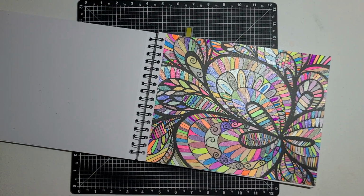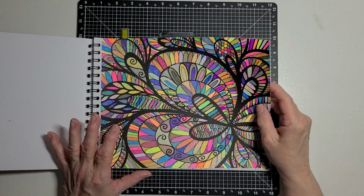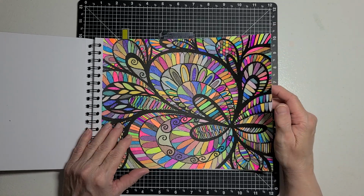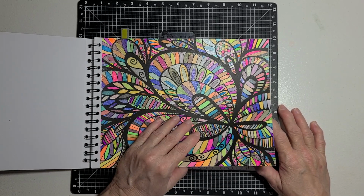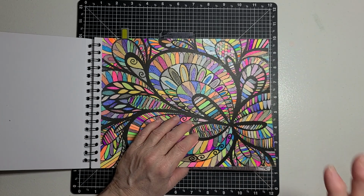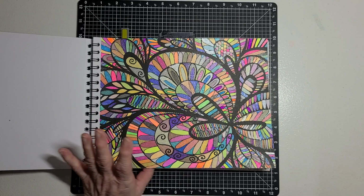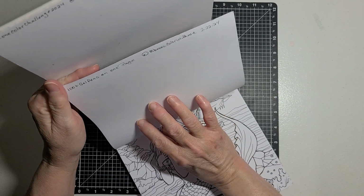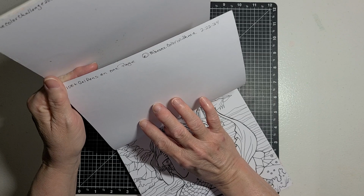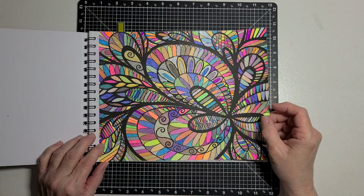Okay. This one here was a one-time challenge that M Beans Color With Me did on her channel, and I thought, I want to do that. But what she did is she found a picture, and she pulled out all of her gel pens, and she wanted to use every single one of those gel pens on that one page. And I like doing things like that. So I decided to do it with her. And it's called 100 Plus Gel Pens on One Page. I did this on the 22nd. Actually, it took me 2 days. Because, you know, life happens.